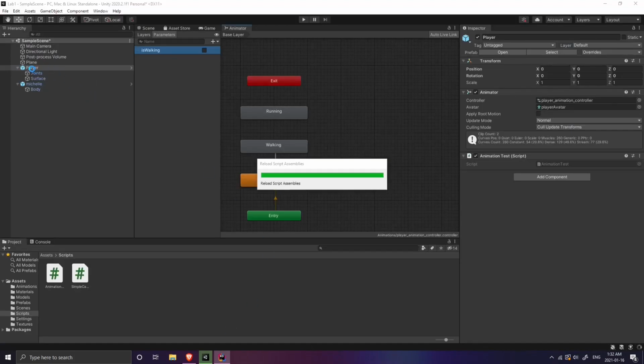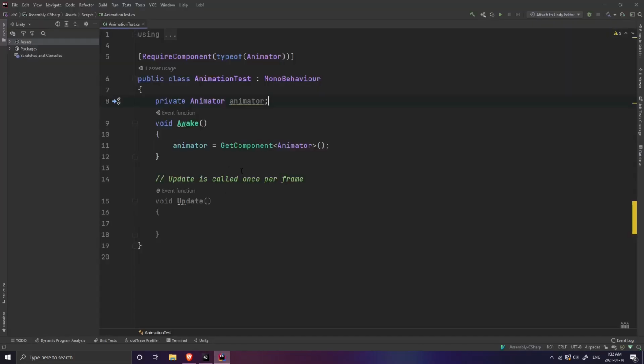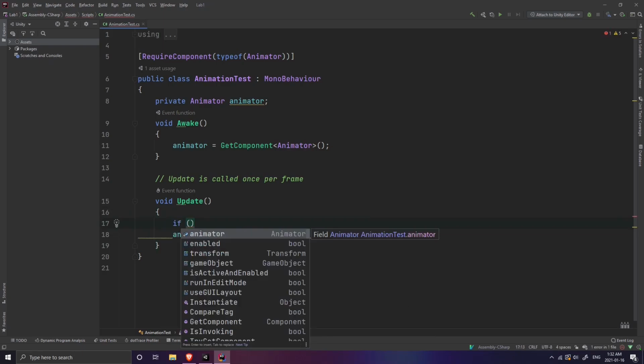So I don't want to come here and have this member field exposed and modifiable through the editor. It's just not necessary. So, you know, good encapsulation and whatnot. Remember your object-oriented programming good practices. Now, I'm going to use this animator that we know has a non-null value in our update function. So we're eventually going to take this animator and, okay, set bool isWalking. We're going to end up setting it to true, but only based on a certain condition. And this condition will be if the key press of W is performed.